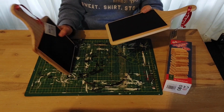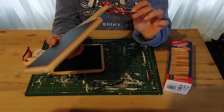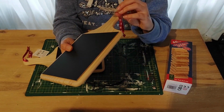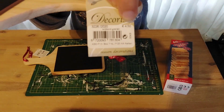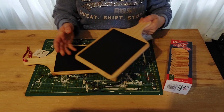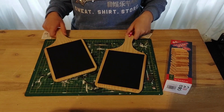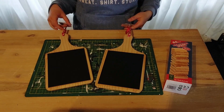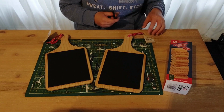And they come from a garden center from, believe it or not, the Christmas clearance sale. And the price was originally $4.50 in euros, but we got them with 40% discount, and we still didn't use them, despite that we bought them 1 or 2 years ago. And yeah, the labels are still attached, so I'm going to take that off.